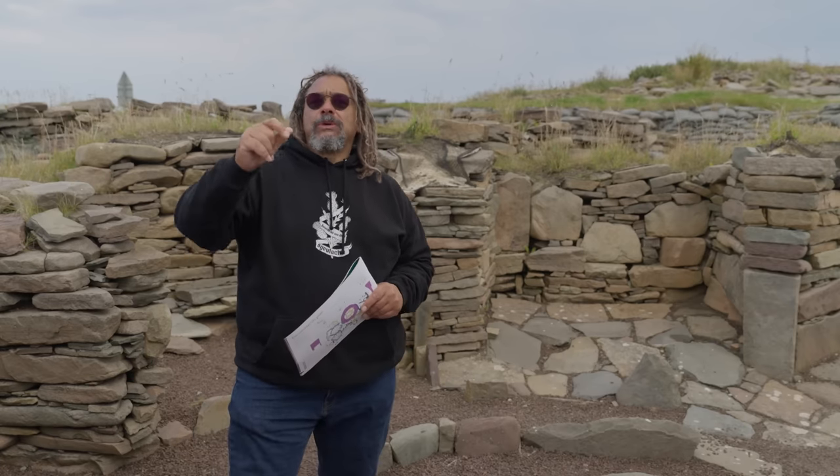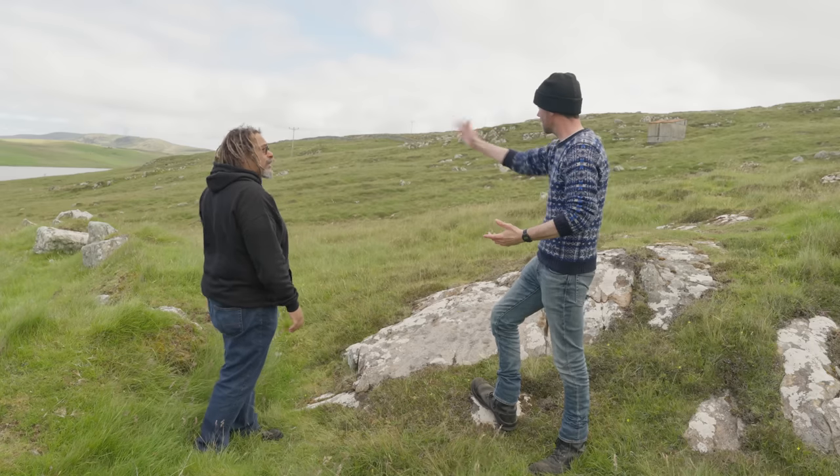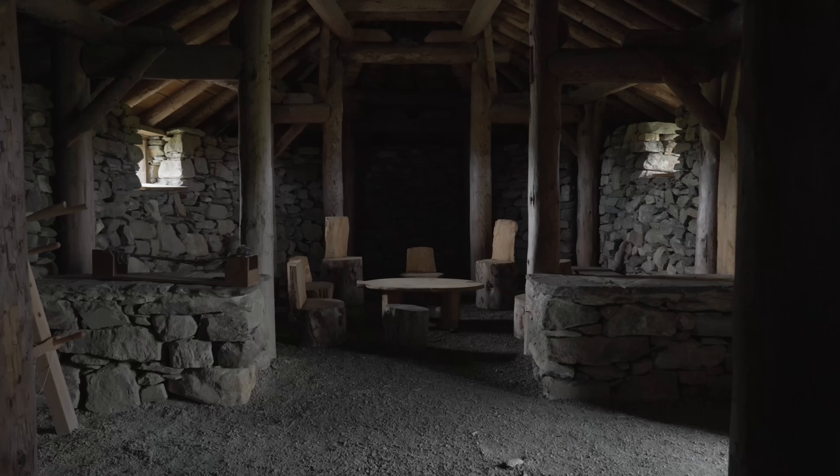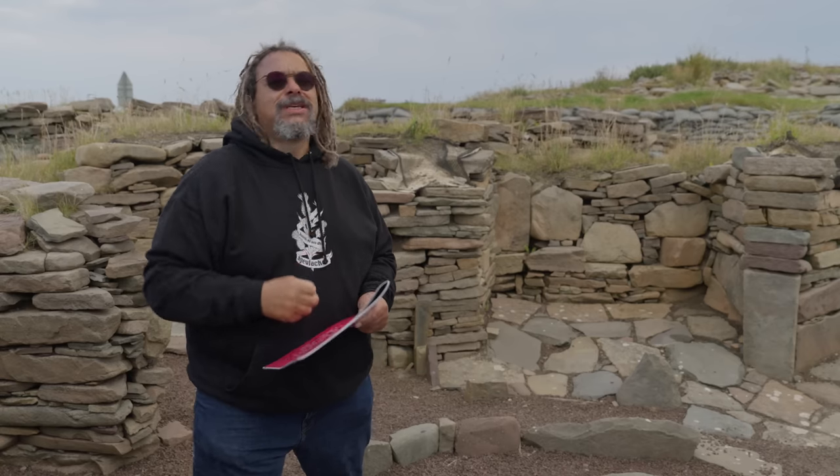Remember, we were in Unst to look at a Neolithic dry-stone dike — you can't move in that place without tripping over the remains of Viking settlements. There's even a whole project recreating a Viking house and you should visit that when you go. Before the Vikings arrived on mainland Britain, they'd already been here. Pushed by competition for resources in their homelands, they came and took over the people who'd been here before. The Norse influence is unmistakable as you travel around, from place names to archaeology to culture.